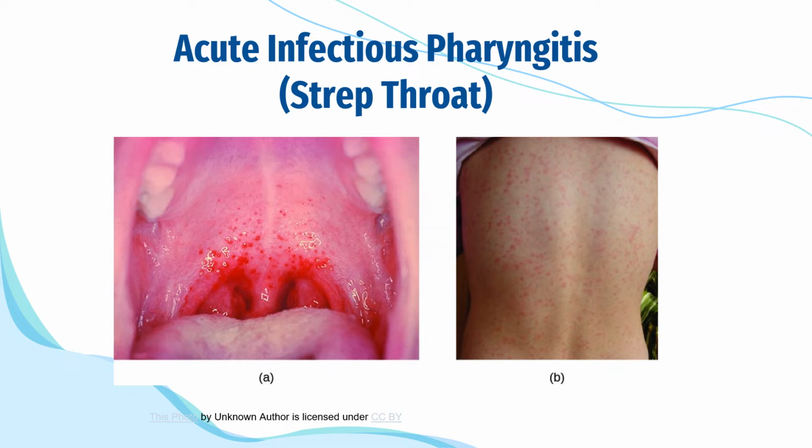Now, children are infectious for a full 24 hours after they start the antibiotics. After that, they can go back to daycare if their fever's broken. If their symptoms are not any better after 24 to 48 hours, then we're going to want to take a look at that and make sure that we're treating it correctly because of the side effects that can be caused, the rheumatic fever. And then you want to instruct the parents to throw away those toothbrushes after they've been taking the antibiotics for 24 hours because they can have that strep bacteria on there and we don't want to reinfect the children.